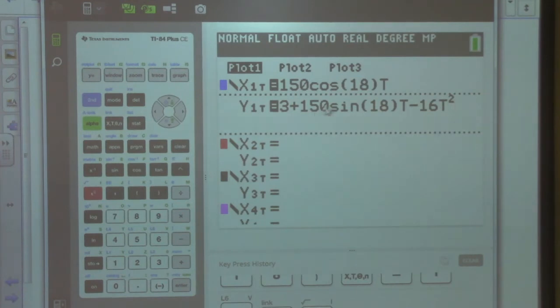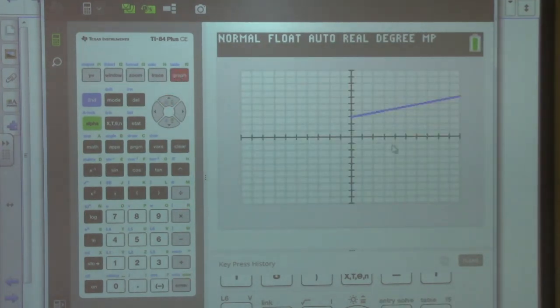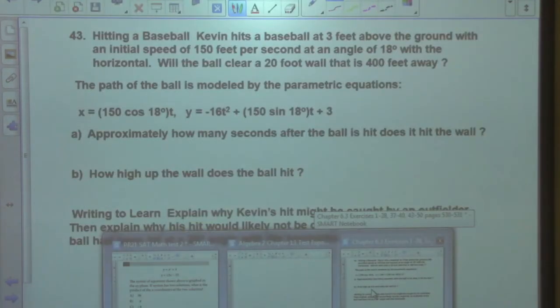There are other things involved here, like in baseball, there's air resistance. So this is not perfect, but for the purposes of this class, this is where we're going to have it. I'm going to come up here and turn my plot 1 off, and when I graph, I get this, and this is a standard window. What you're looking for is the ball to be going up, which it looks like it is from 3 feet, but you're looking for the ball to descend, and I want to look at the problem again to make the right adjustment to the window.